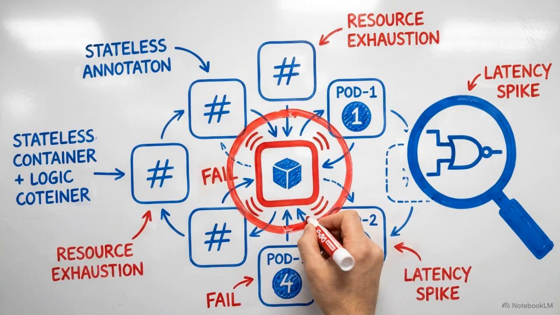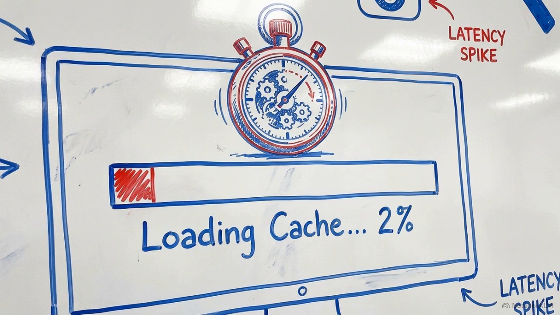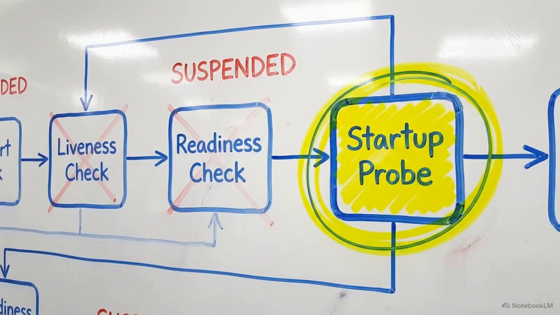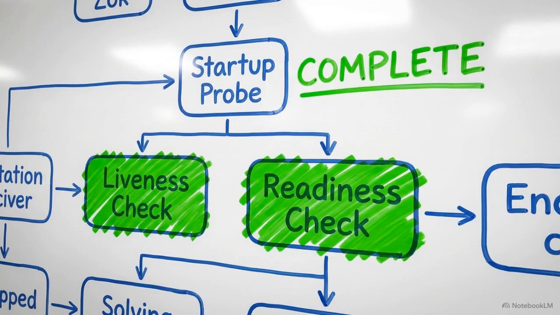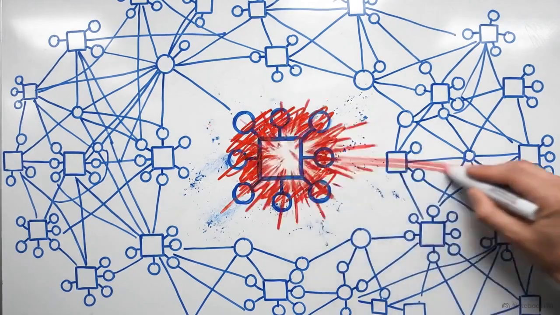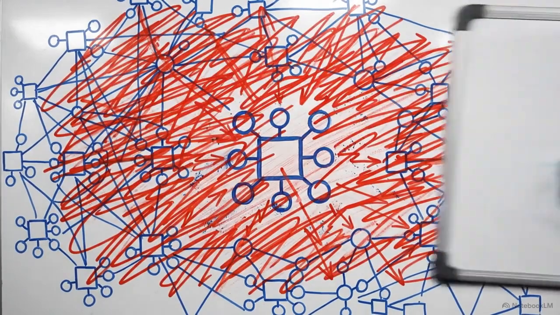The interview wildcard is the startup probe, a mechanism designed specifically for legacy or slow booting applications. If an application takes 2 minutes to load a cache, a standard liveness probe would kill it prematurely for failing to respond. A startup probe suspends both liveness and readiness checks, preventing an infinite restart loop while the application initializes. Probes dictate true auto-healing. Misconfiguring their distinct roles turns a minor latency event into a cascading cluster failure.